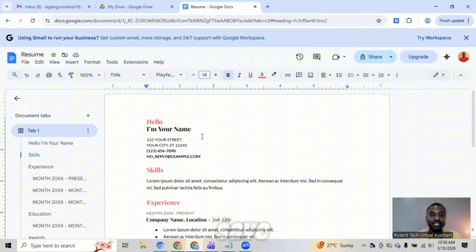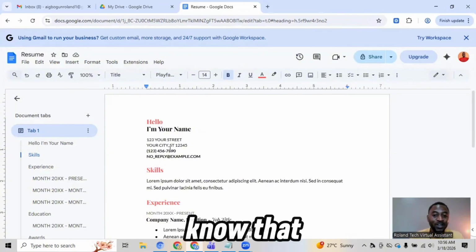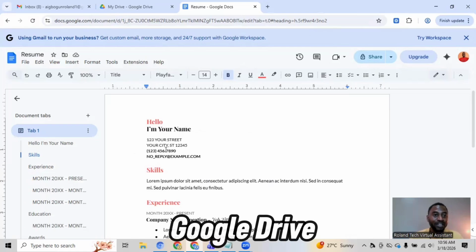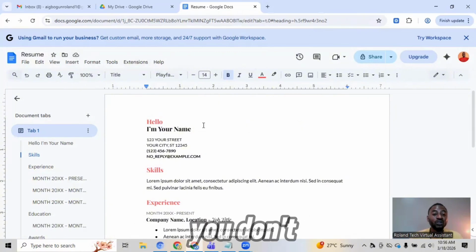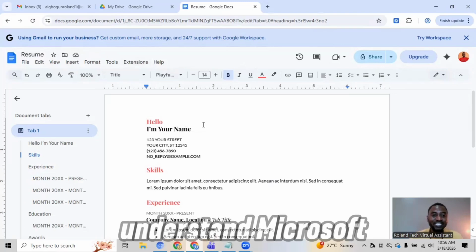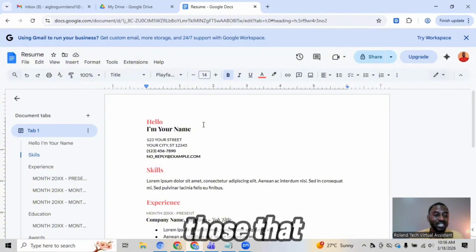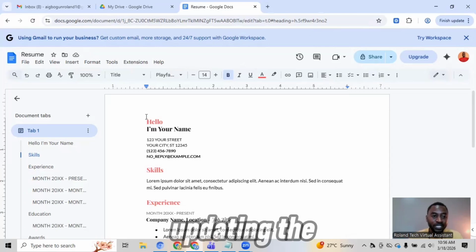Then after that, you can save, you can share it, because in this Google Drive, anything you are doing, I want you to know that whatever job that you are doing on this Google Drive is automatically saved in this place, okay? Is automatically saved here. If you can see my mouse pointer, check it correctly. Whatever you are doing, it will automatically save. So you don't really need to be typing or pressing your Control S, for those that understand Microsoft Word very well, and for those that use Microsoft Word in Microsoft Office suite, so they know what I'm talking about. When you say Control S, they are saving it along as they are editing or updating the information.